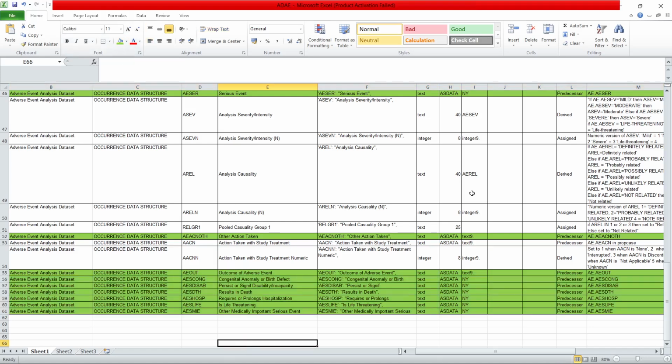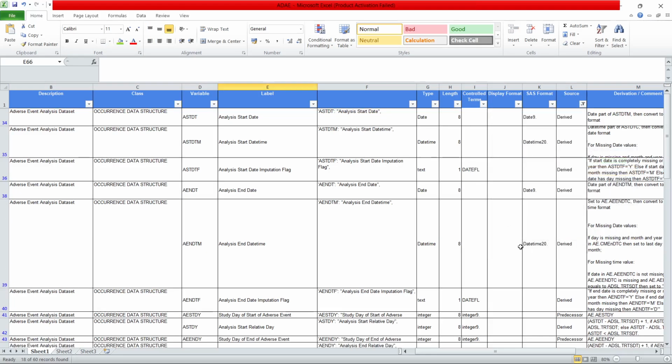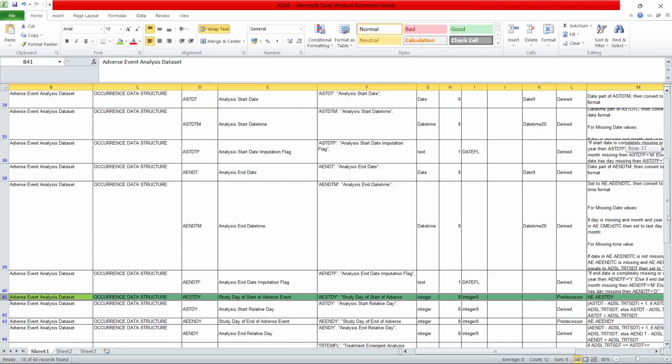Now what I can do is filter by color, so I'm taking only the white part. Here most of them are derived, and there is one predecessor, so this is also completed. Maybe I can keep it as green. Let me check the other ones. AEENDY also comes from the AE dataset, so I'm putting green color on that too.